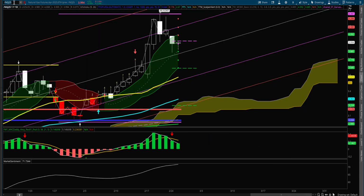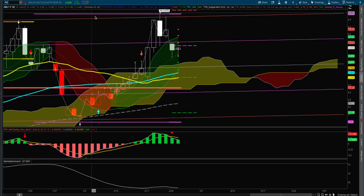Let's look at our simple glance chart using the February contract, and you can see that we're still in a chopfest here. This is our gap right there, which is 414, and it looks like it wants to maybe push higher. You've got a midpoint pivot here, 404. The MACD is still negative. The trend is still up. We just hit that high, pulled back. So now the question is, is it going to go and try to retest the high?